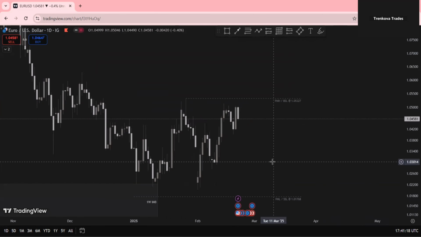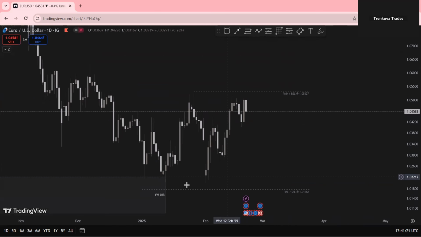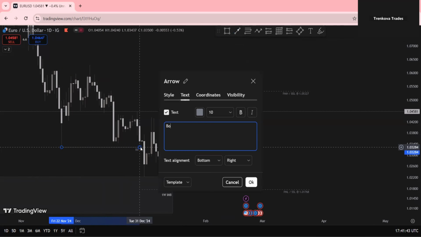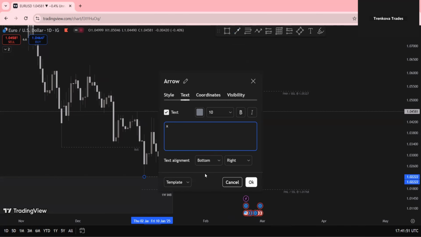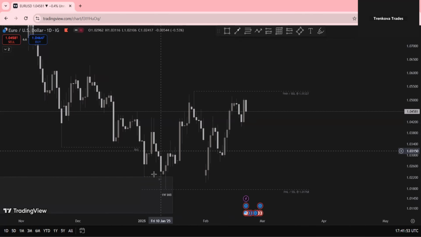Okay, so now we're on a daily time frame, and so far what we have on the market is pretty simple. We have this break of structure right here, and then the price sweeps this low, which means our liquidity in this case has been swept, and then reverses by creating a market structure shift right here. Now, this is not something new.